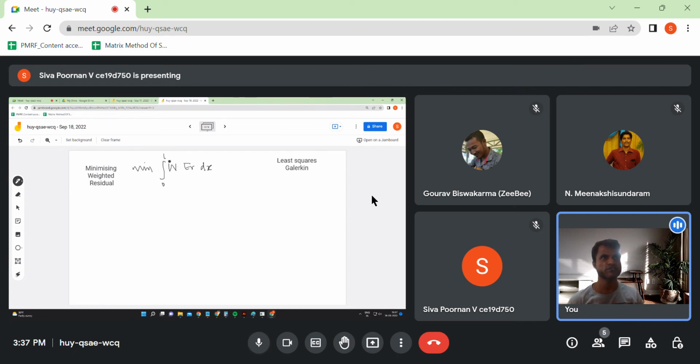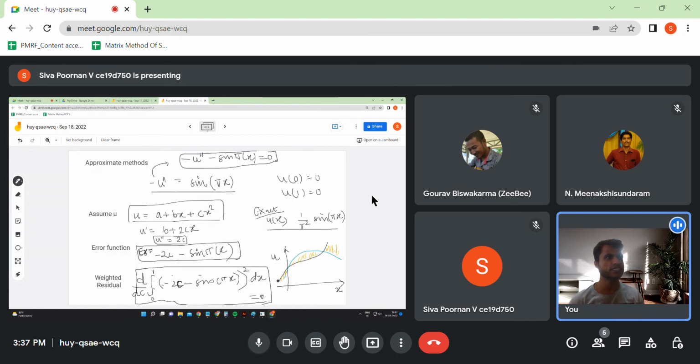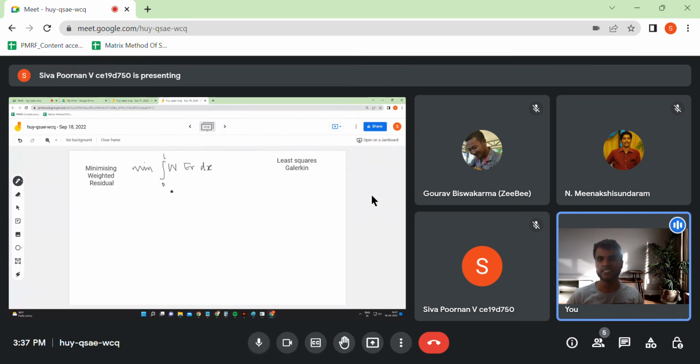Why? Because if the weight is 1, then we are just trying to minimize error, which will not actually be the case, because positives and negatives would get cancelled. So there are certain norms by which we have to pick this weight function, and one of the things we already saw was that the weight function can be the error function itself, right? That's what we saw earlier, and this method is what we called the least square method, because it will just become error square, right?